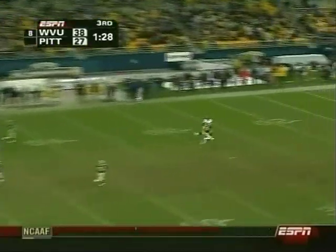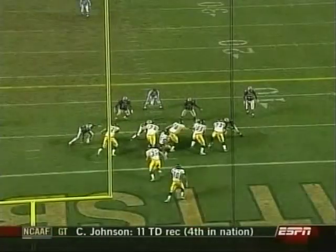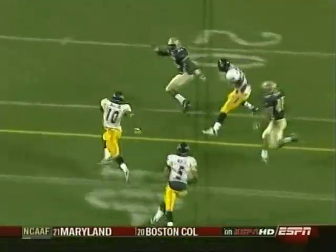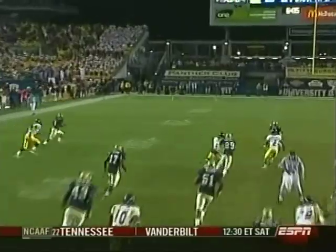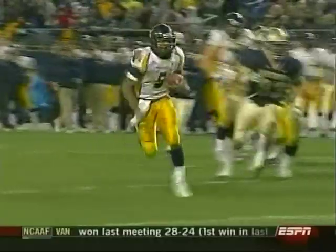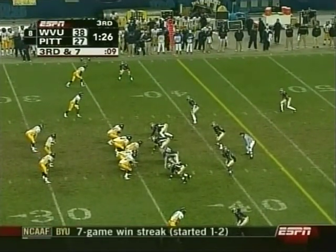White fires downfield, incomplete — he overthrew Bolton. The last drive was more about West Virginia building on being pinned inside their own five: Slayton bounces it, gets some blocks, uses his speed, tack on 15 more, and then it's the read — the triple option — this time with Slayton up the middle; he pulls it out. Then Owen Schmidt again — the defensive end collapses down, great read by Pat White — and he goes around the right end. Same play once to the left, once to the right, and they ran that football all the way down the field.